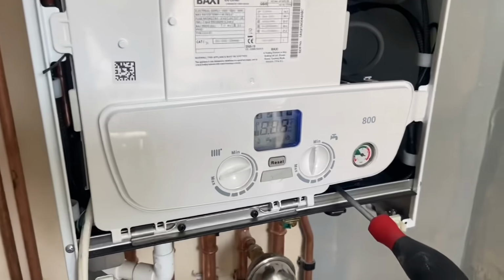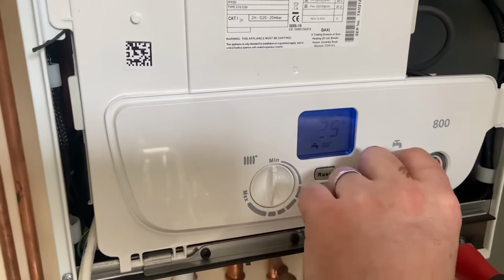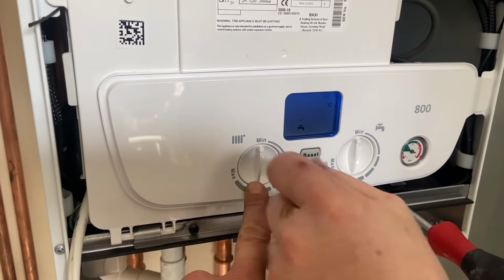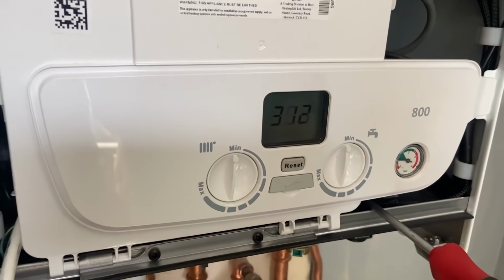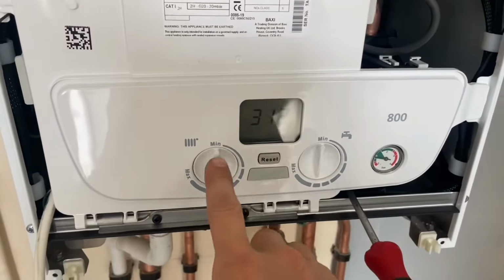These backsies, they won't do anything when you first turn them on until you put them into purge mode, which is on the central heating side. So it should say 000, I think. You do two quick turns like that, it will say on, and then it will purge, and that's just getting the air out of the heat exchanger. But literally, the boiler won't do anything until you've done that.